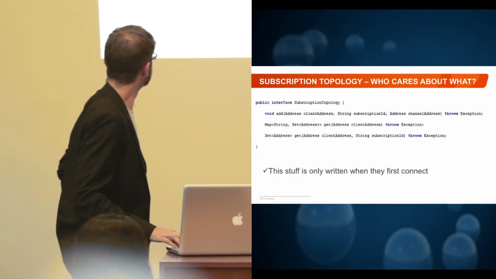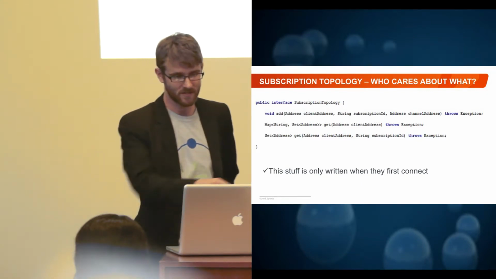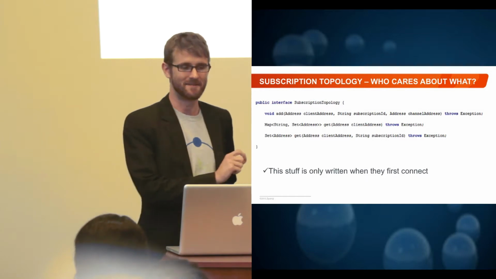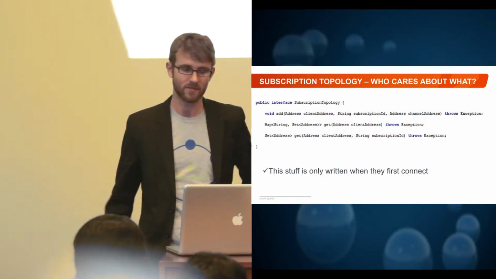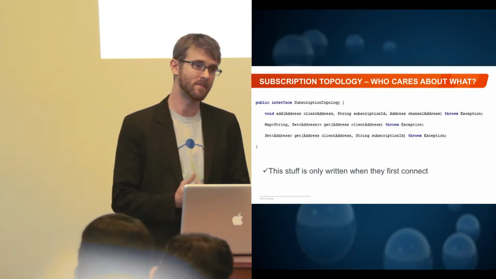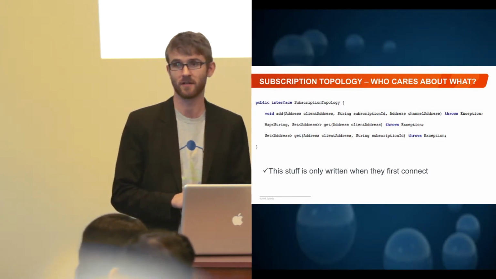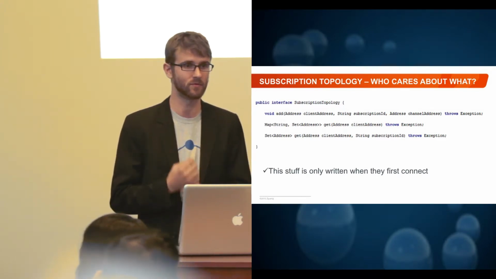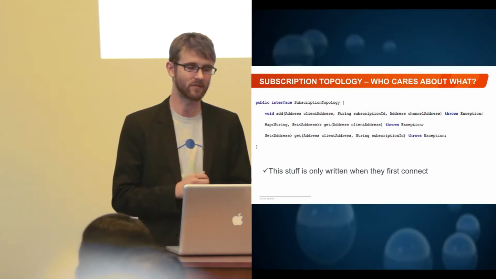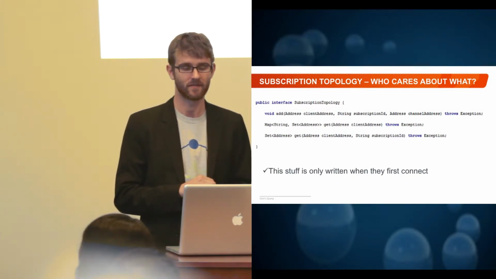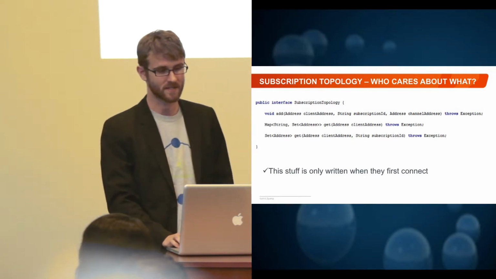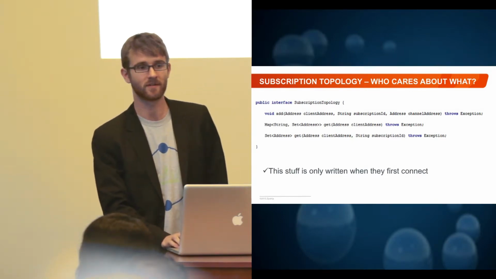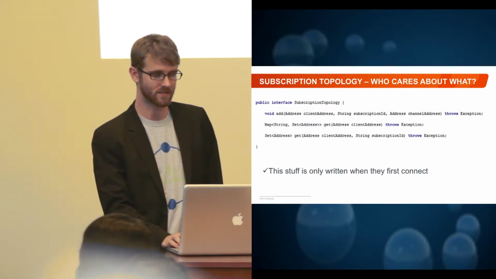And so, forgot to mention, I'm glad I had it at the bottom. It's immutable data. You can add to it, but you can't remove from it. The best you can do is just forget your client ID, which is your token that represents who you are. You can't ever remove this stuff. So it only is written to when it first connects. That's why eventual consistency is okay for us, is that we don't have a lot of deletions in this data space.